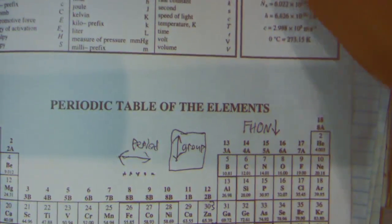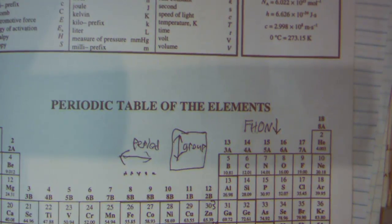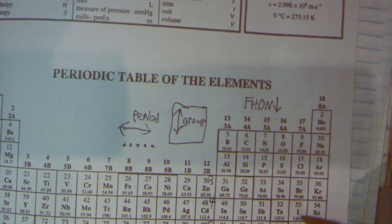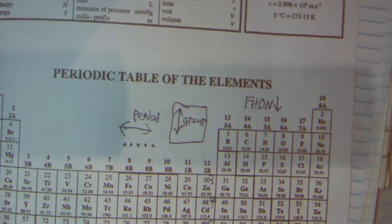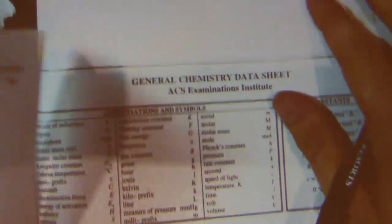O, N, I, S. So O is right here, and it's part of phone line, so that's not the answer. N is in the phone line, like I stated. And what are the other ones I had? I is in the line. You can see it right over here. And the last one, sulfur, is not diatomic. Sulfur itself is usually involved in polyatomic ions. So sulfur would be the answer on what is not diatomic.